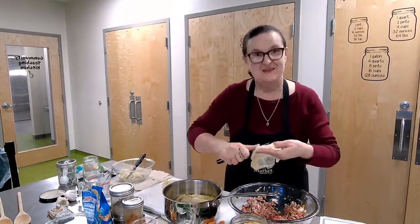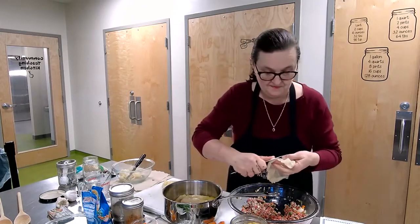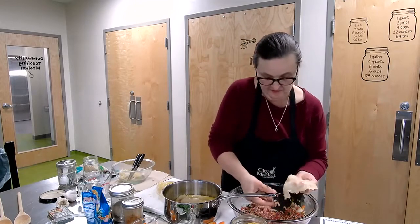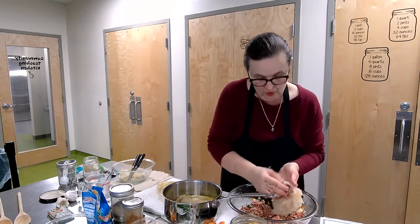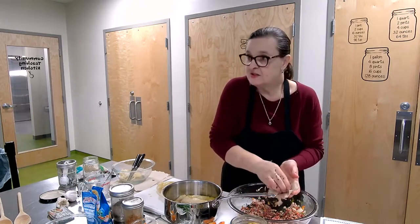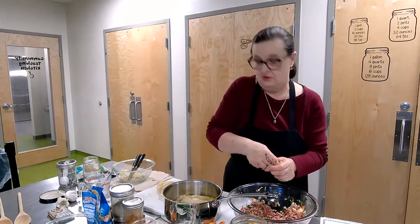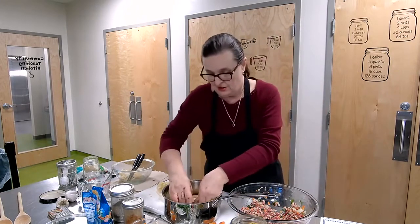So participants can feel free to experiment with these different methods of cooking them. If you're in a hurry, whatever way works best for you. And by the way, if you run out of cabbage, you can always just roll a meatball of this and tuck it in between, and it's going to cook and it's just going to be stuffed. It's still going to be flavored because it's cooked with all this cabbage, and it's going to have the same flavor.